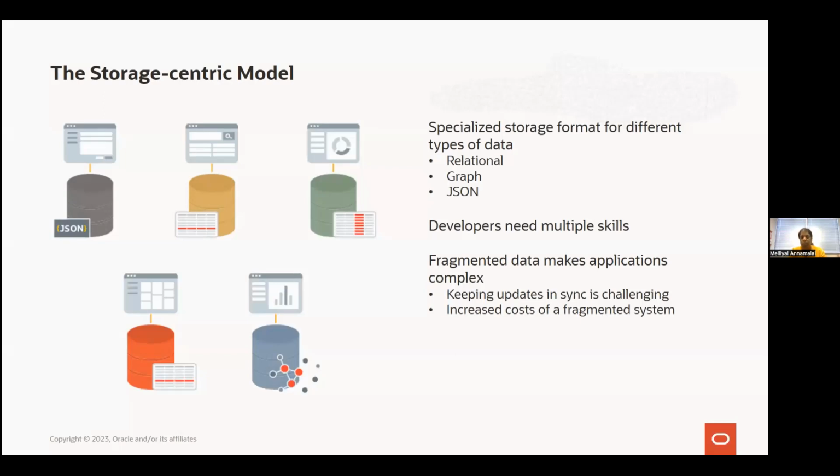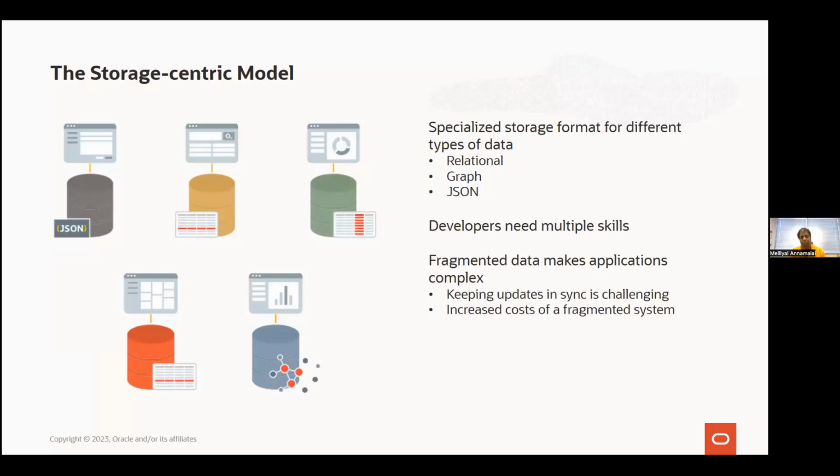And one approach is what we can term the storage-centric model, where you design your storage from the ground up for doing those particular operations extremely efficiently. Like in the graph case, if you're traversing links, you design your storage so that those operations are really efficient.